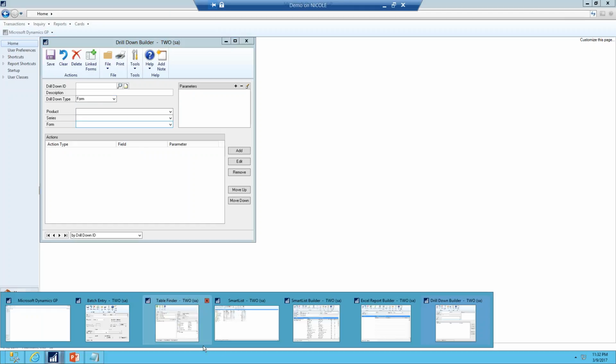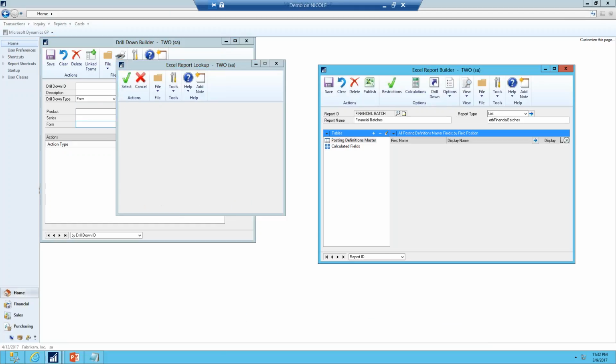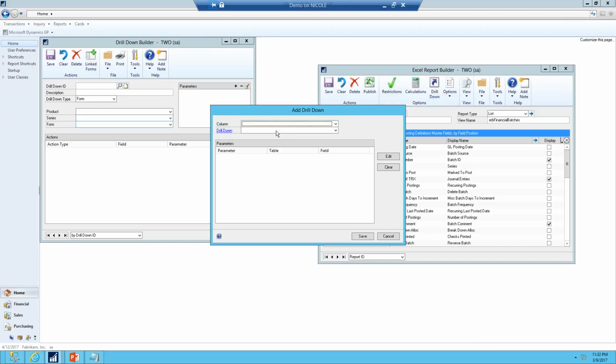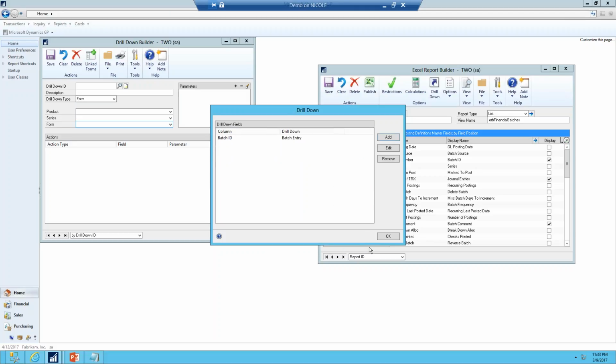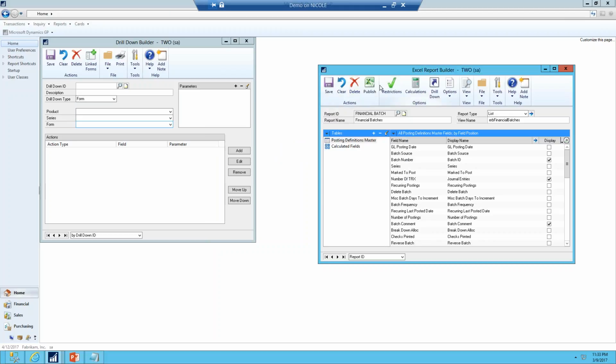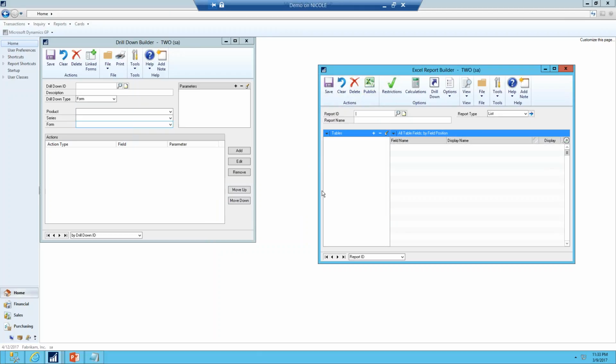Now I can go and put that anywhere I want to. So back on our Excel report, we can go to drill down and add that. And we'll put it on that batch ID field. That makes the most sense of where I would click. And we'll pick that batch entry window. And now it says, okay, here's the parameter you set up in that. Where's the actual data for that batch ID? So we can pick our batch ID column. So now it knows what data to put through there. We say, okay, we just have to publish this again to get that change into our Excel report.